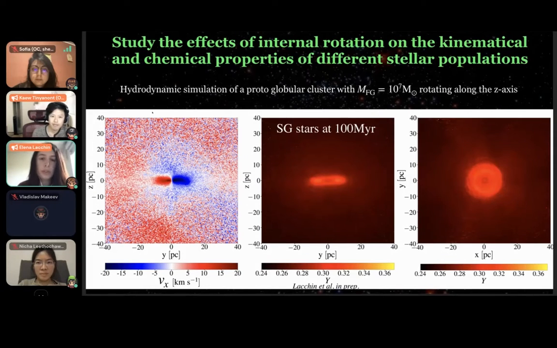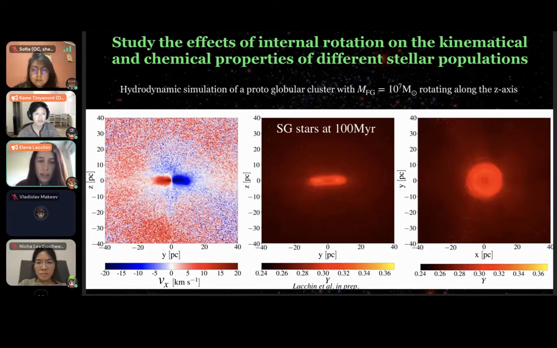In particular, we're interested in the formation of the second generation of stars, which are assumed to be formed out of the rotating ejecta of third-generation asymptotic giant branch stars, plus an amount of non-rotating interstellar medium gas. And as you can see, at 100 megayears, second generation stars are much more confined in a disk that is highly rotating. And this disk is also composed of helium-enhanced stars, which are formed mainly of this third generation ejecta.